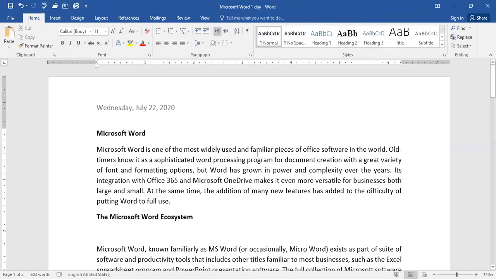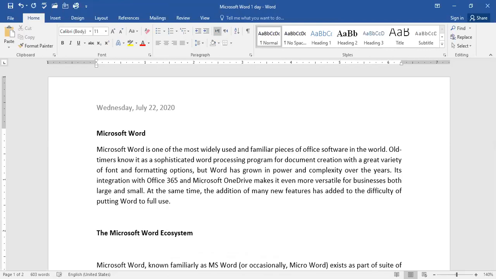Now if you want to create a table, a table is a grid of cells arranged in rows and columns. Tables can be used to organize any type of content, whether you are working with text or numerical data. In Word, you can quickly insert a blank table or convert existing text to a table. You can also customize your table using different styles and layouts. To insert a blank table, place the insertion point where you want the table to appear. Navigate to the insert tab, then click the table command.